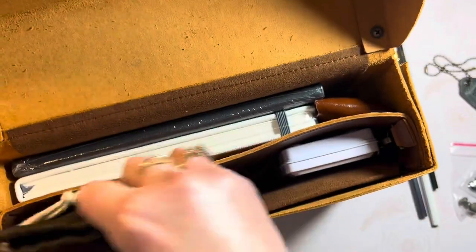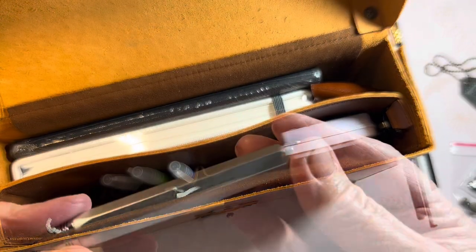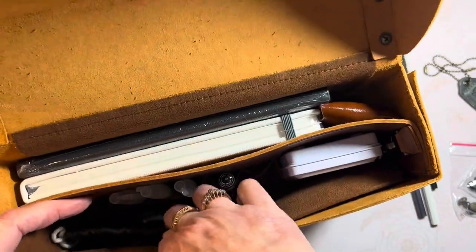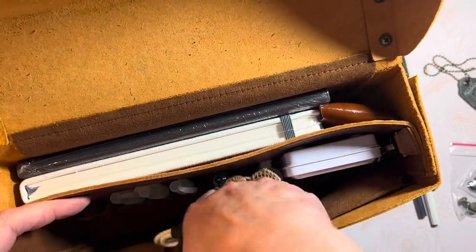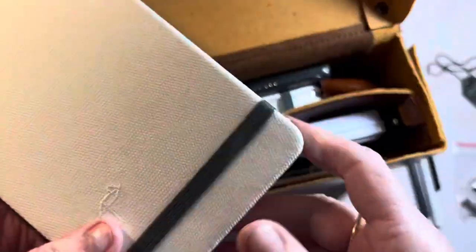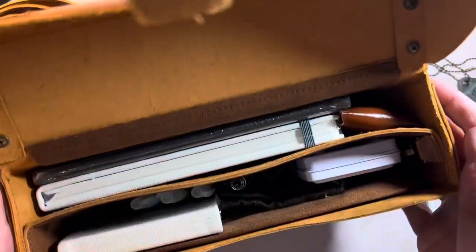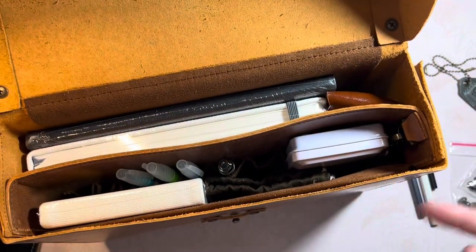I'll tuck these here and just drop the little bag that came with another order down in here. The Kaweco sketch mechanical pencil could slide here. If I put the pencil sharpener over on this side — I have a smaller A6 Etralab sketch notebook. So I have quite a few items in here so far, and I'm not really ready to set it up because I haven't made my decisions — it's just new and I have decisions to make.